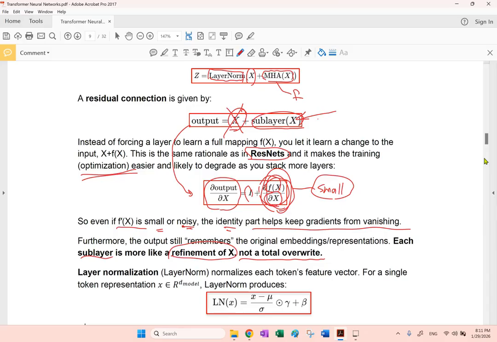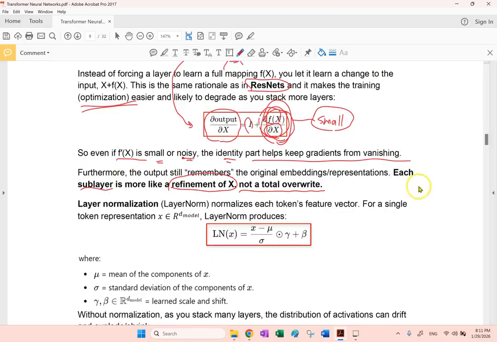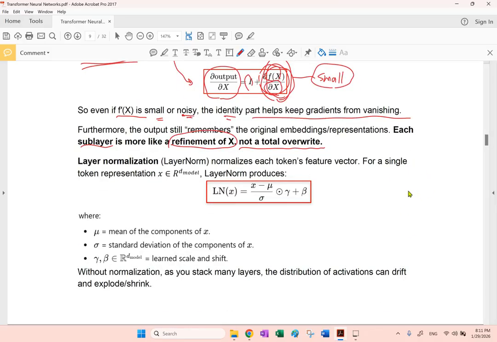Because remember, what is this X? This X is position embedding and individual token embedding. This one is the context within the sequence embedding. So instead of replacing our individual and position embeddings with only the within-sequence context, I keep them and add that to it, so I have everything and don't forget anything. Okay, so that's saying it in plain English.